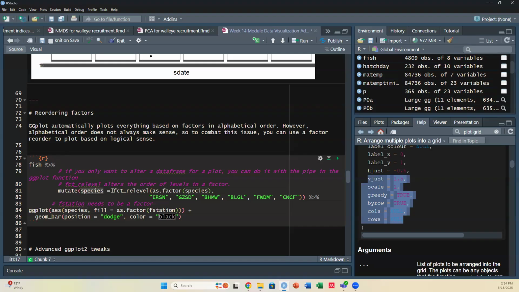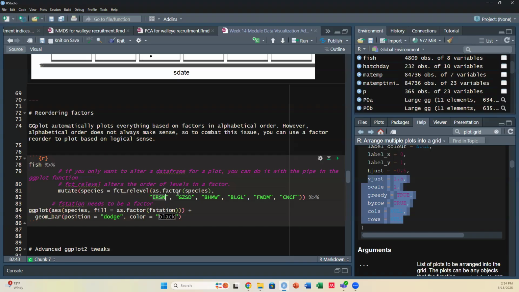So we say species equals factor relevel is the function. This is just like using factor recode or factor collapse. It's just called factor relevel, and we're just reordering those factors. We need our species to be a factor, so we can change that there if we want to coerce it. But let's say we want them to increase in trophic position from a detritivore or herbivore to more of an omnivore or predator, rather than having it alphanumerically.